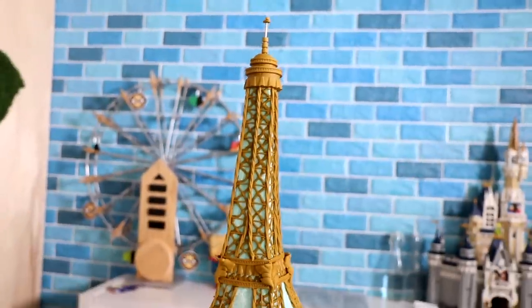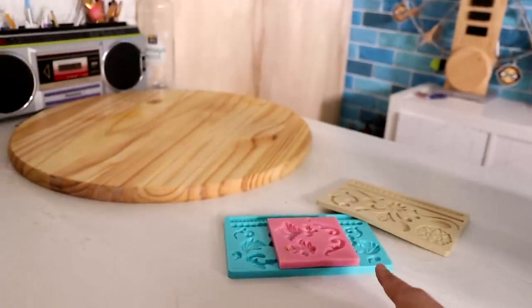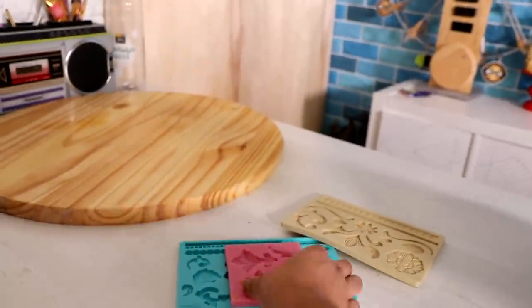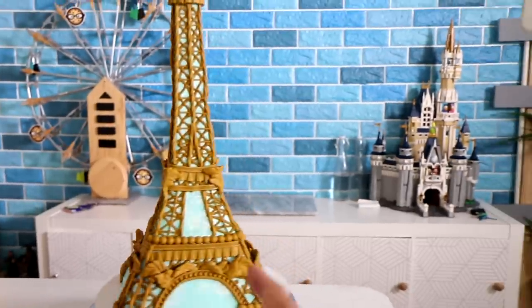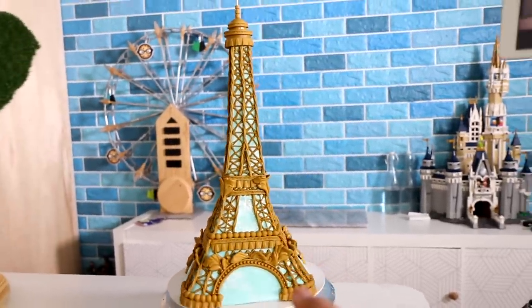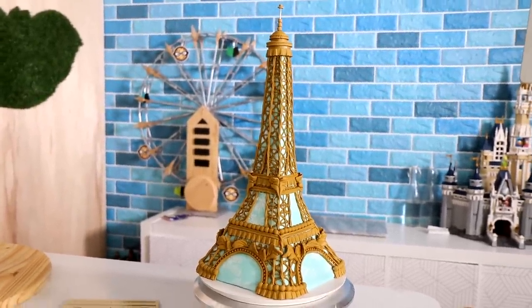So here's the tower, look at it, it's looking pretty stunning. And you know I had to add some of these molds because I love this mold, I use it for everything. And I know I took some liberties with the design, but I think it just upgrades the piece tenfold. So let's get to the luster dusting.